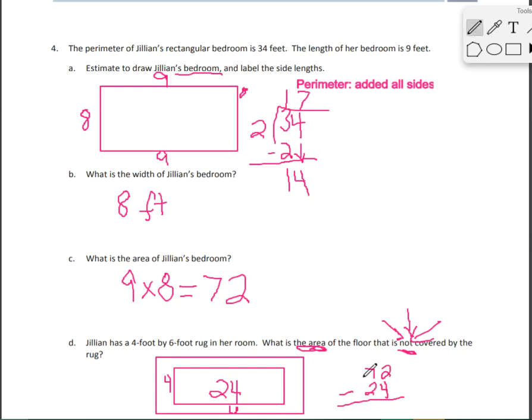All right, I cannot do 2 take away 4, so this becomes a 6. This becomes a 12. 12 minus 4 is 8. 6 minus 4 is 2. So 48 feet of her room do not have rug on it. If you only tell me the area of the rug, you did not look at your keyword, which was not. We want what is not covered.